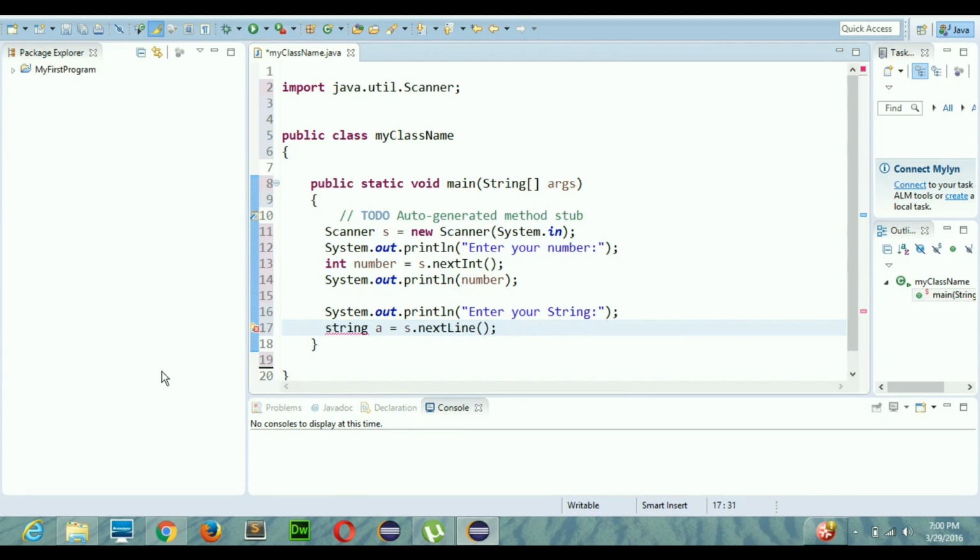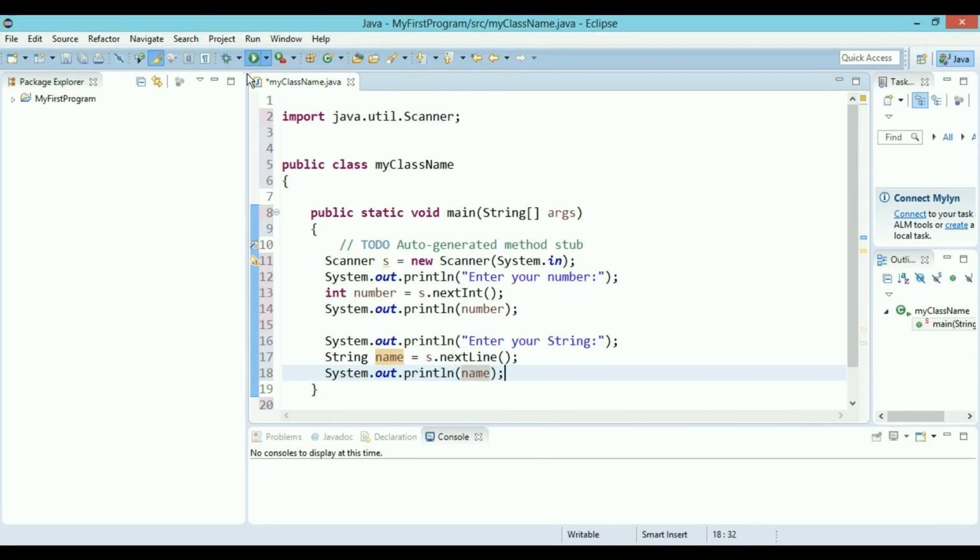All right, now you can see the error has gone. One more thing I need to do: I just want to print out the name, whatever string the user gives. So let's say I name it name, and I replace it with name. I'm pretty much done, and now I run my program.